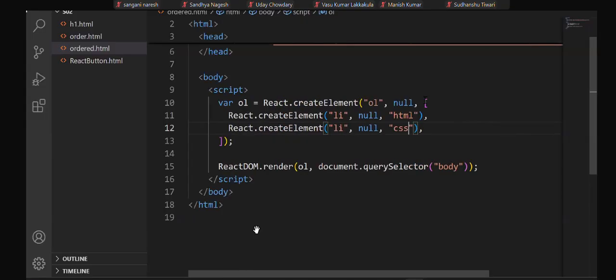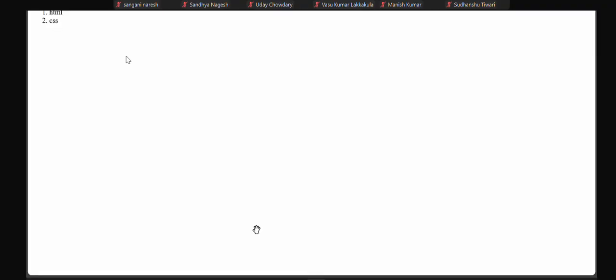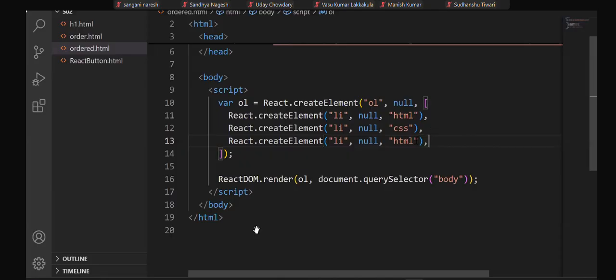Now if you see, we have an array in which we are creating 2 children. If you go back and refresh, you will get CSS here. If you want to add one more child, then here you have to add JS. Now go back here. Now see, you got that ordered list.